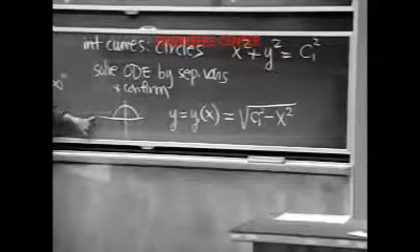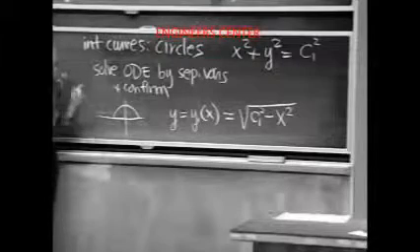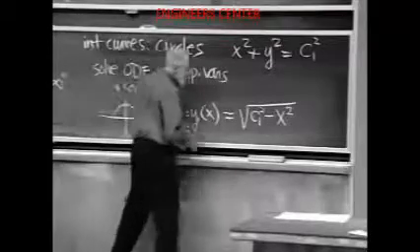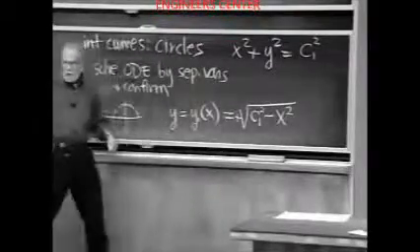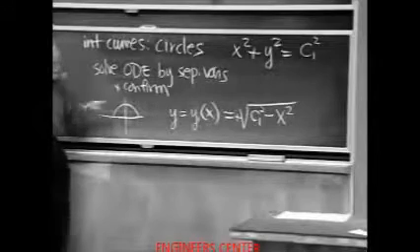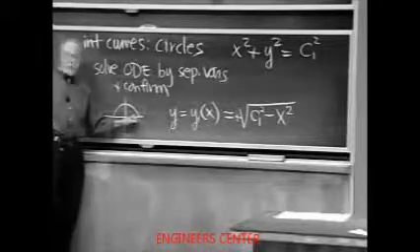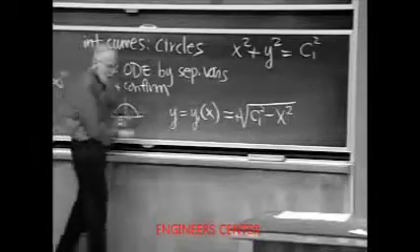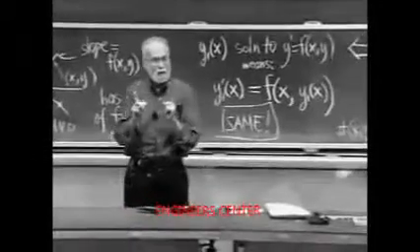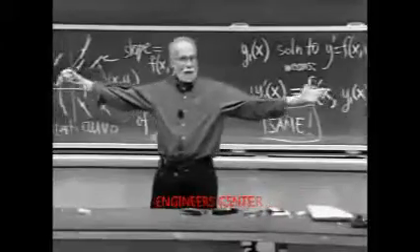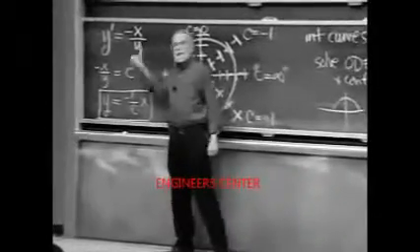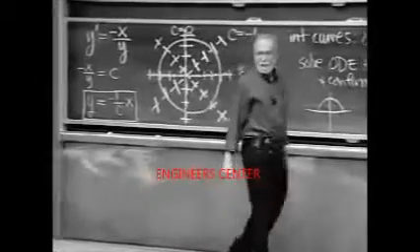Well, what's the solution over here? That one solution only goes from here to here. If you like, it has a negative side to it, so I'll make this the plus. There's another solution which has a negative value. But let's use the one with a positive value of the square root. My point is this: the domain of that solution really only goes from here to here. It's not the whole x-axis. It's just a limited piece of the x-axis where that solution is defined. There's no way of extending it further, and no way of predicting by looking at the differential equation that a typical solution was going to have a limited domain like that.